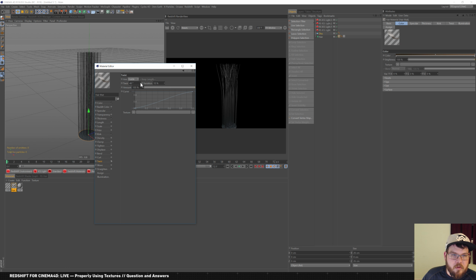There we go. We can put the twisting in there. A bit of variation. I'll tighten it up again. Thickness. Let's say we want the root to be pretty thick.